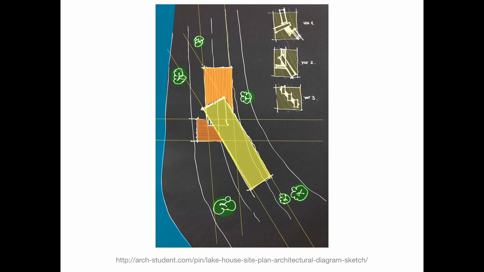Another example here, different colors mean different things. I believe that this was a study in kind of developing a particular cabin design. This was a student project. I don't know the student, nor do I know the project. But we have two distinct things happening. We have the yellow shape, which means something, and we have the brownish shapes that mean something else. If I had to guess, I would guess that the brownish shapes are like decks or outside space, and they intersect the volume of the building in that one long yellowish shape. So he's highlighting, or she, is highlighting those differences.